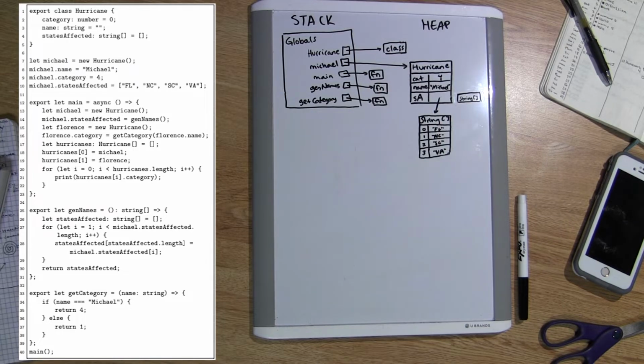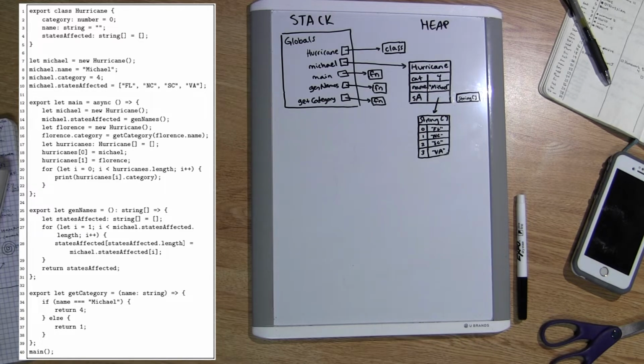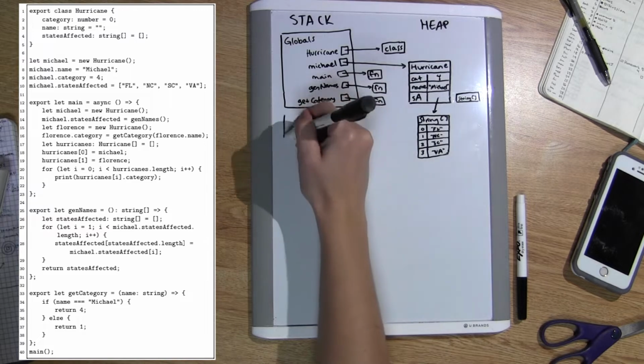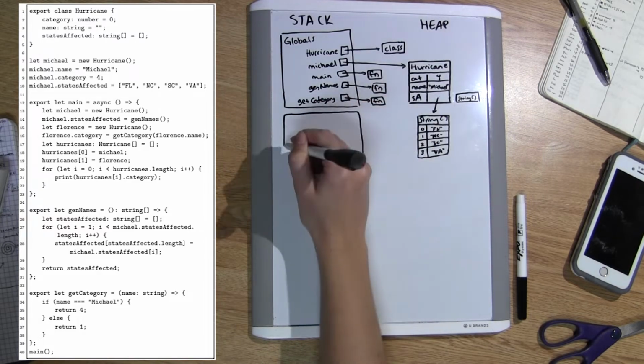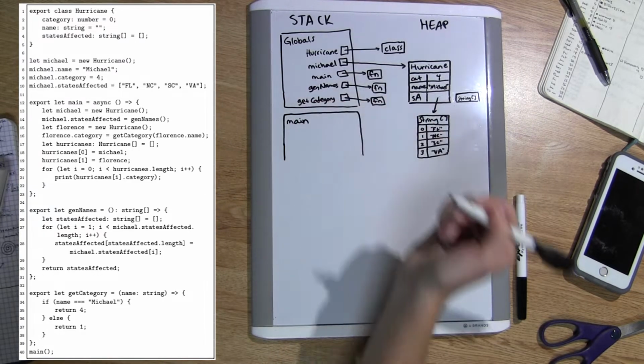Cool, so before any function is even called, this is what our program looks like. It's set up where functions are stored in memory, and we have some global variables, like this hurricane object, that are also stored in memory already. Now there on line 40 at the very bottom of our program, we see the first call, a call to main. So we're going to go ahead and get our main frame set up here, which will hold all of the variables and information that we need to know when we're inside the main function.